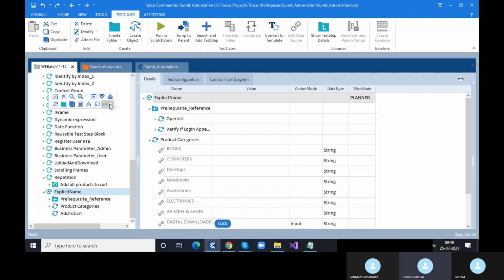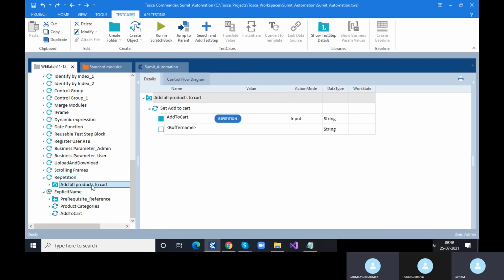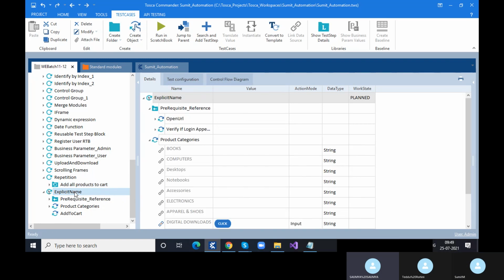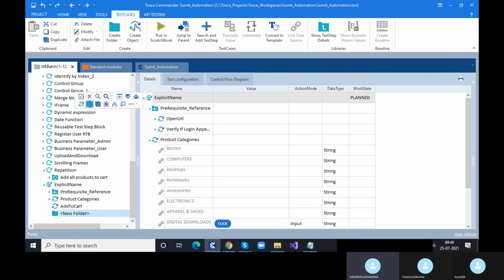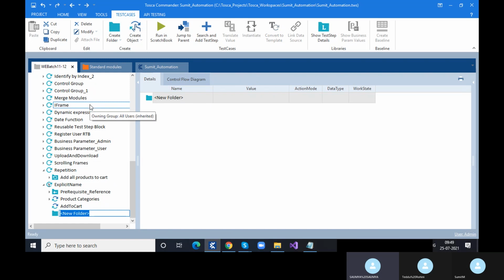A green color, left side, some option is there. How is this coming? Tell me this. How have I made this a folder? Yes, sir. Yes, repetitions.